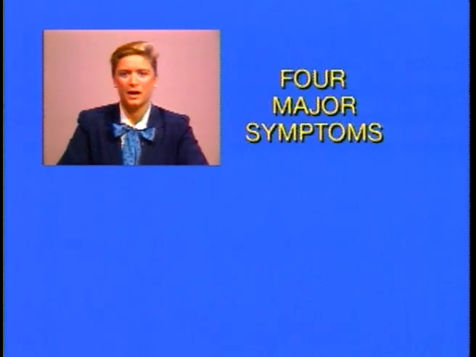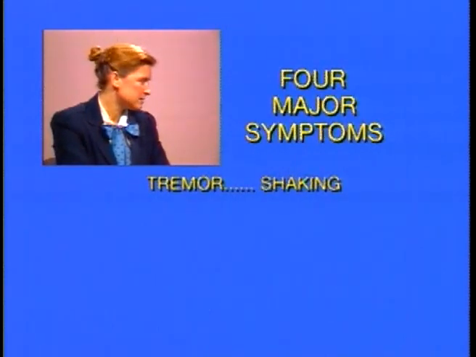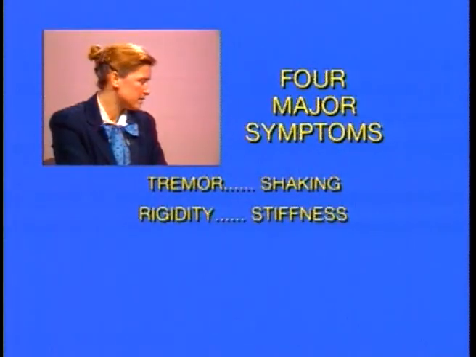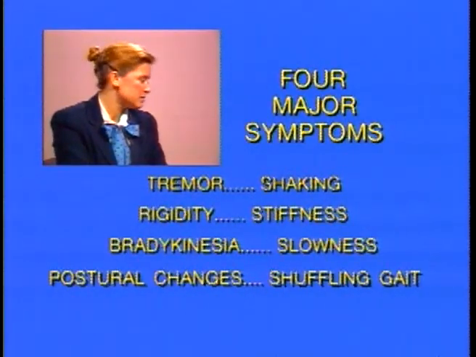Now, let's take a look at the 4 major symptoms of Parkinson's disease that you see every day. They are tremor, which results in shaking, rigidity, which leads to stiffness, bradykinesia, which produces slowness of movement, and postural changes, which appear as a shuffling gait. Here now are actual patient examples of the 4 major Parkinson's disease symptoms.